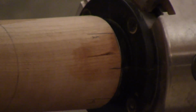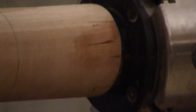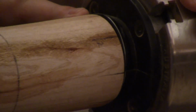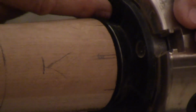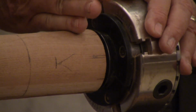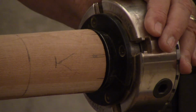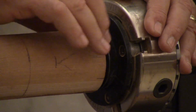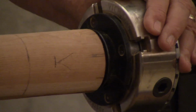How deep is it in the chuck, meaning how close are you to the bottom of the chuck? Oh, I'm bottomed on the underside. And at the top, well, you're saying in this thing? Yeah. It's bearing on the upper part of the jaw, which is where it's supposed to be. It's not supposed to be bearing down at the bottom. It's supposed to be bearing up here. But it's almost to the bottom.